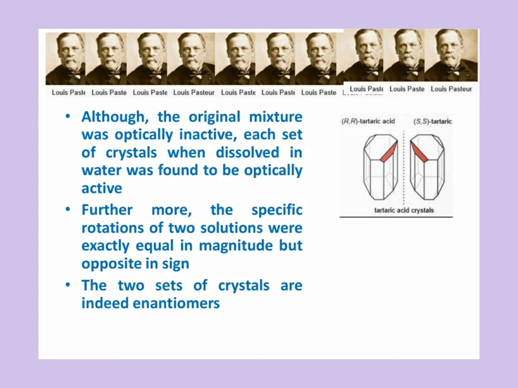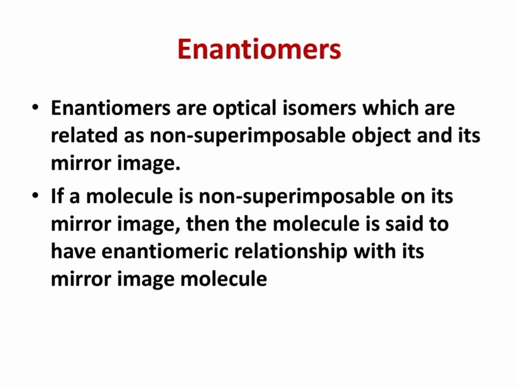Although the original mixture was optically inactive, each set of crystals, when dissolved in water, was found to be optically active. Furthermore, the specific rotations of the two solutions were exactly equal in magnitude but opposite in sign. The two sets of crystals are indeed enantiomers. Now, what are these enantiomers?